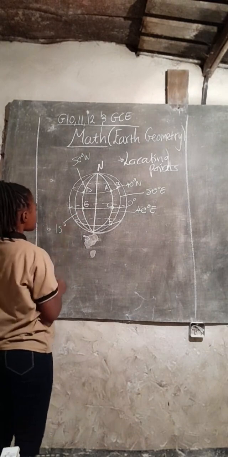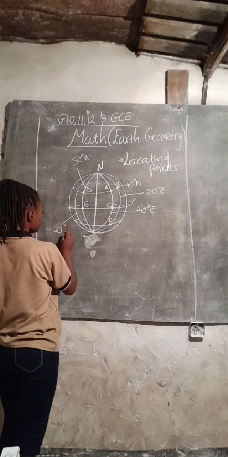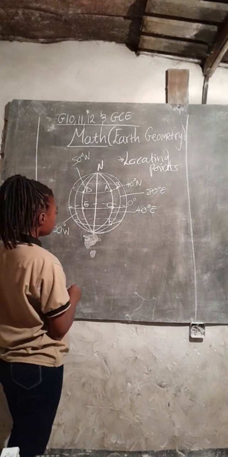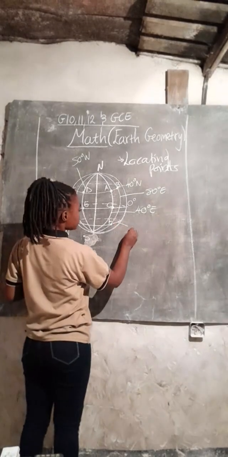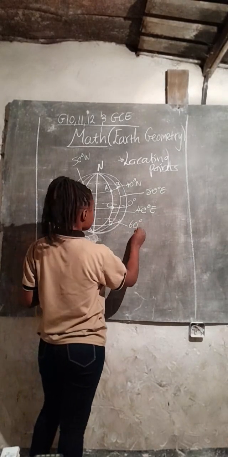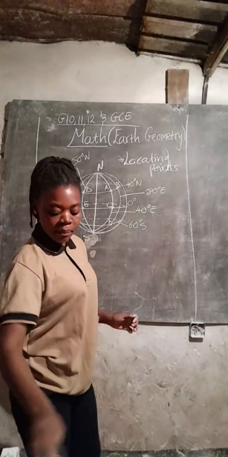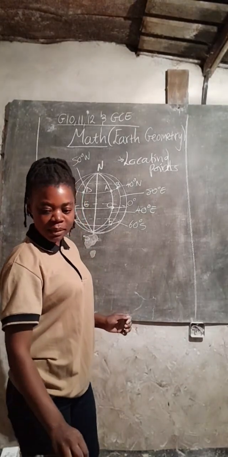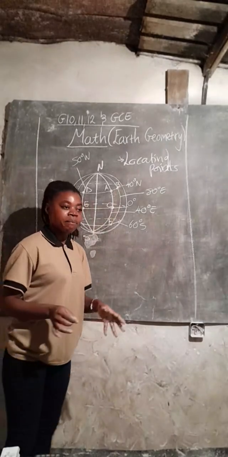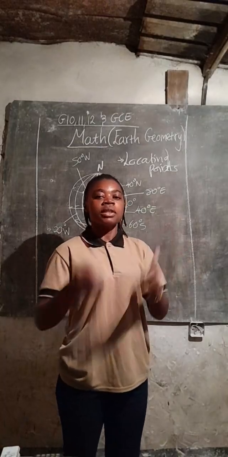Let's say this is 15 degrees. So let's say just 20. 20 degrees what? West. And let's say this one is at 60 degrees south. Yeah. So I've just put in numbers. Don't worry, the grade 10s, I'll explain the numbers that I've put in. So the numbers are just indicating specifically which degree the latitude is at, and which degree the longitude is at.